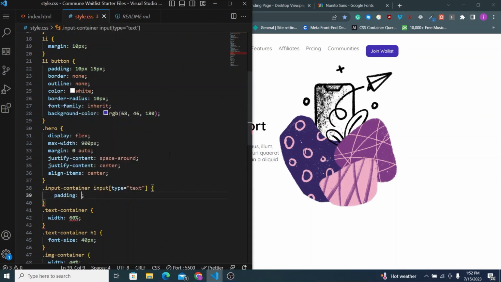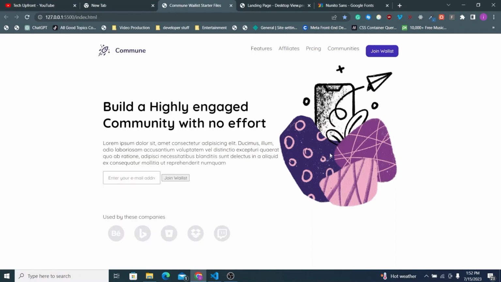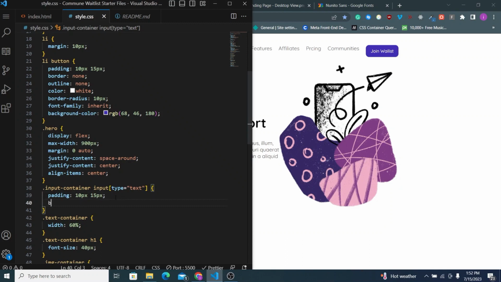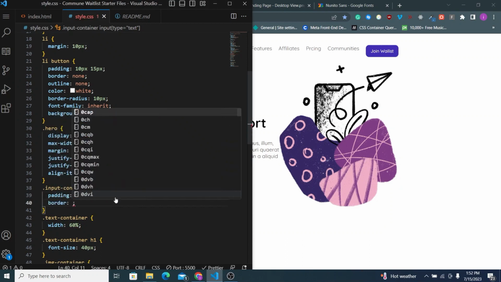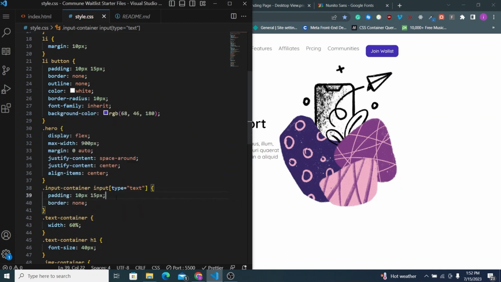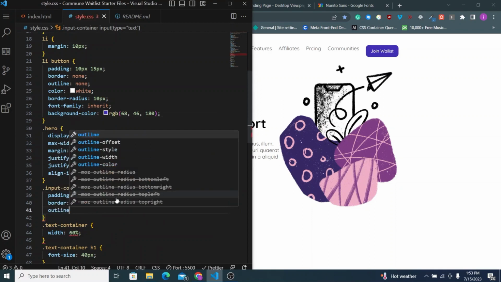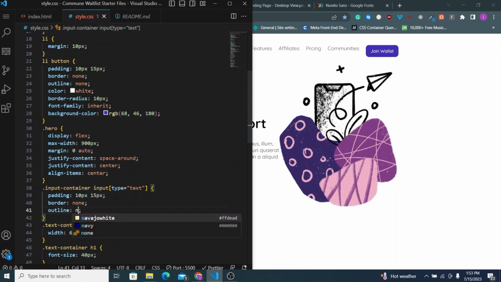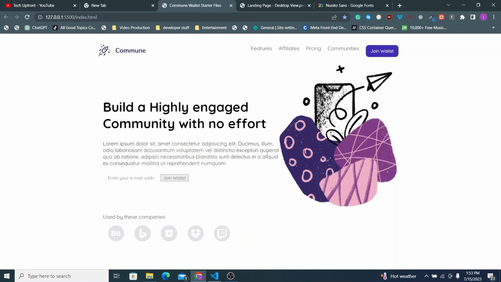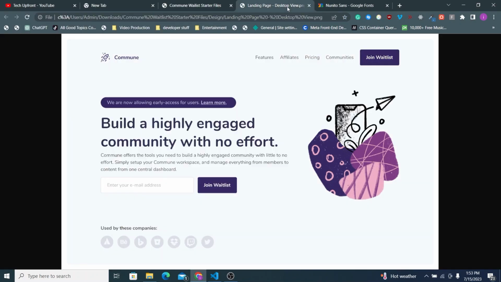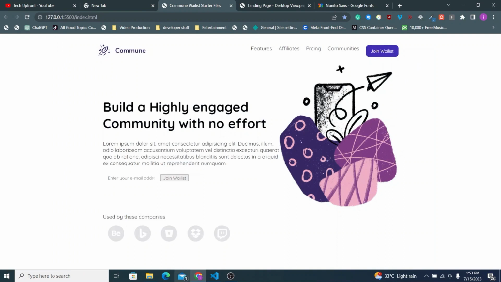So what we want to do is I want to give it a padding of 10 pixels or 15 pixels. I want to say border none, outline none, and the page it has one kind of faint blue color.